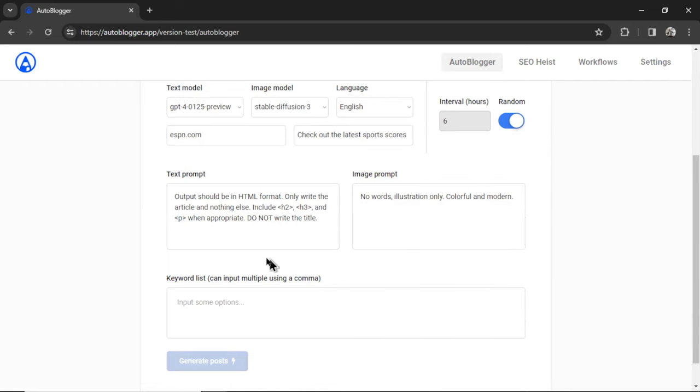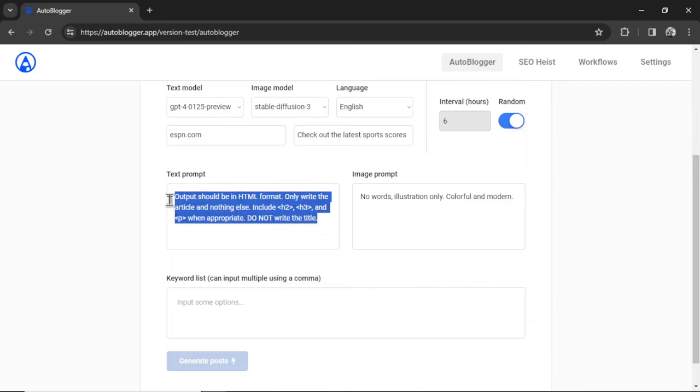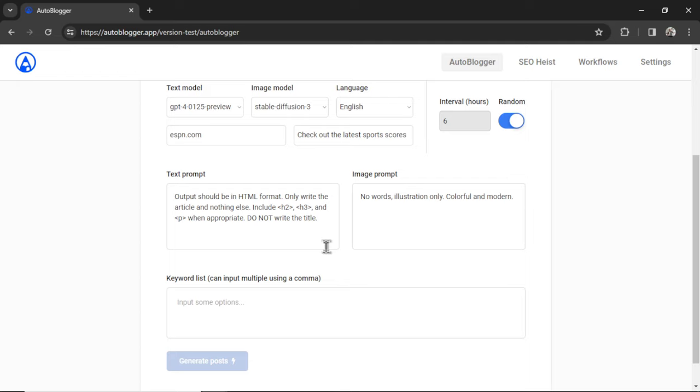With the AutoBlogger, you have full control over the output. By default, this is what I have being sent for each article. A lot of the website integrations use HTML format, so I make sure to stress it in my text prompt. You can add some text to humanize your output. You can change the style, the tone, the formats. Play around with this until you get an output that you want.